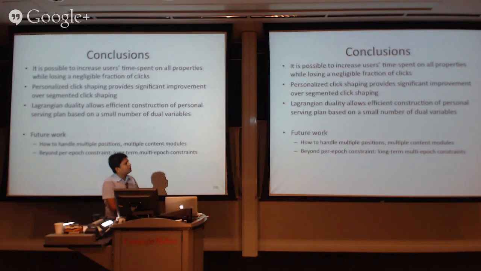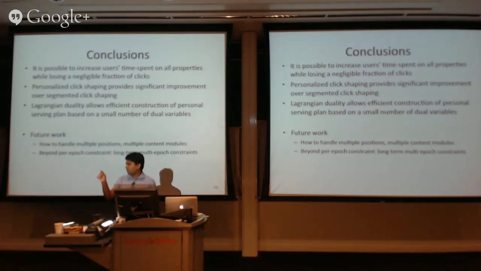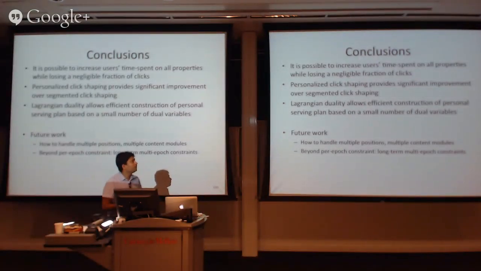But what we found from this application is it is possible to increase the amount of time you spend downstream on the properties without losing too many clicks, which is good. You can engage the users more. There are many links which we sometimes show on Yahoo that look very great, like nice pictures and juicy headlines, but you click and then you go to the page, and it's not that great. So what this method is doing is just eliminating those links.